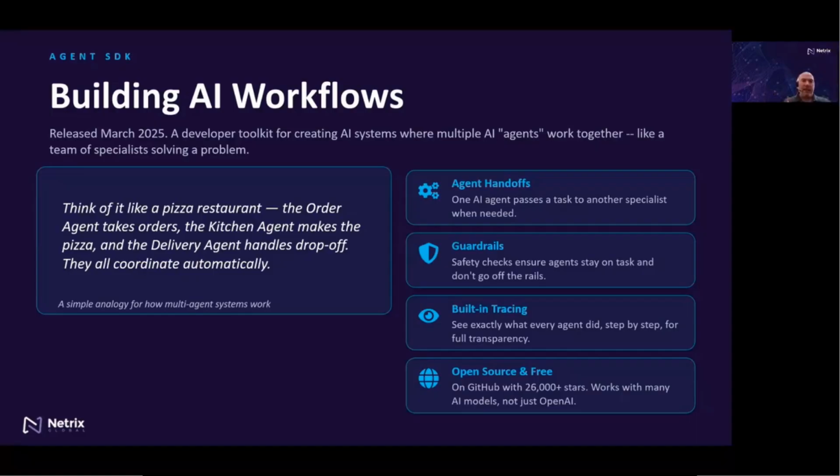But this is your idea of making an agent or multiple agents that talk to each other, a system of agents. As you see, we can have agent handoffs. You can put your guardrails in there, control what things you don't want it to talk about and what happens if someone triggers one of these guardrails. You can see everything that's going on step by step, full transparency, and it is open source, so you can find it on GitHub. If you're not sure if you trust it, tens of thousands of people do. So you're good to go here.